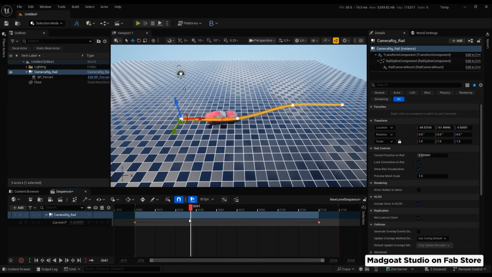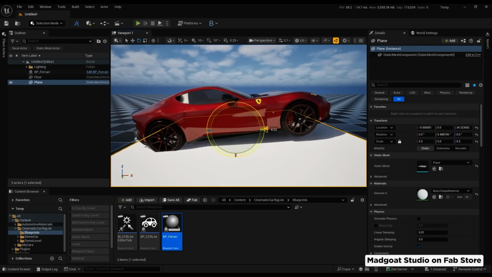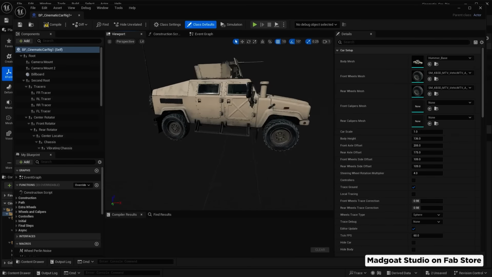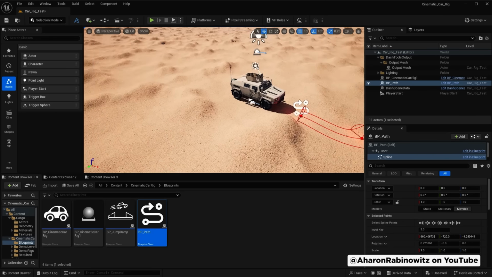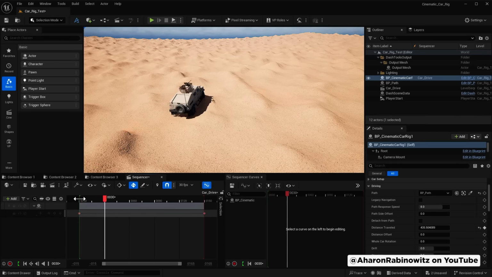If you're doing car commercials, previs, or renders and need realistic, physically accurate car animation, this is kind of a no-brainer. Aharon recorded a tutorial showing how it works. You create paths that the vehicles follow, and they automatically track the ground plane contour. You can adjust suspension, springiness, car weight, tire grip.